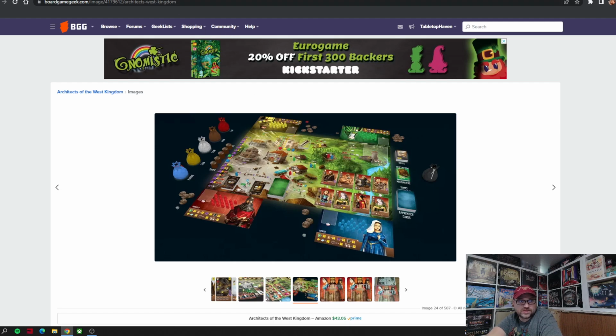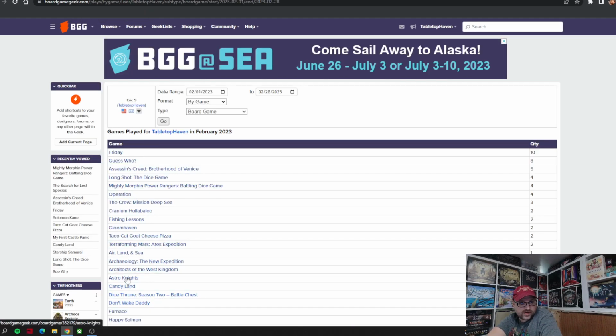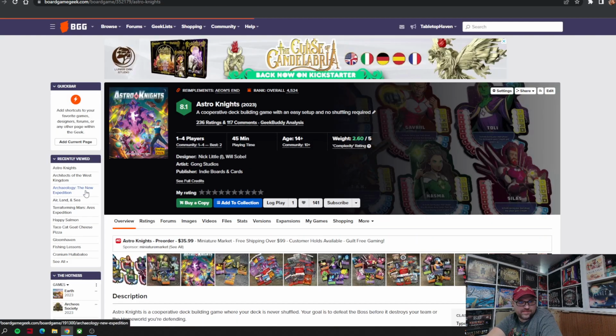So that's Architects of the West Kingdom. Again, that was a base game, no expansions. First time playing it. I thought it was good. There we go. Architects. Astro-Knights. Astro-Knights re-implements Aeon's End. I love Aeon's End.